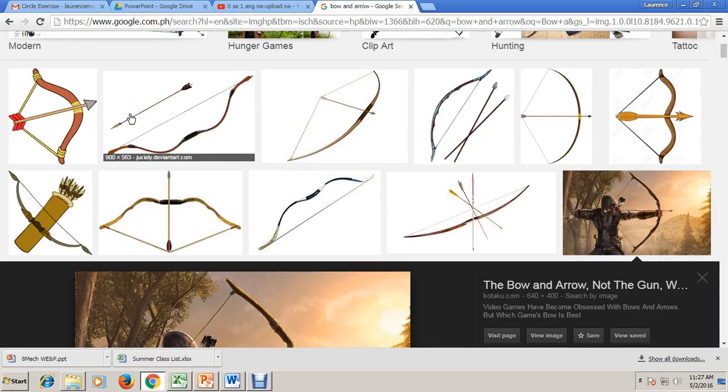Of course, if you're going to mount the arrow on your bow, the relevant question is, does the string of the bow have the capacity to do work on the arrow so that the arrow would fly if the string of the bow is unstretched, meaning it is straight like this one? The obvious answer is that the string of the bow has no ability to let the arrow fly simply because it is unstretched.